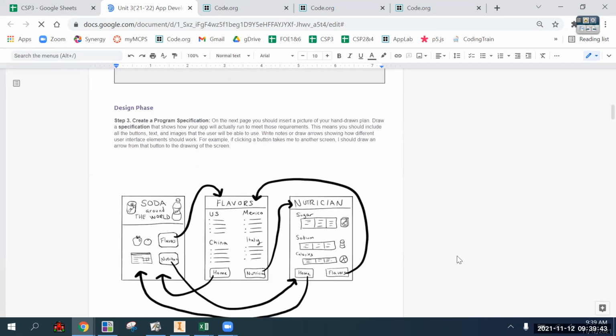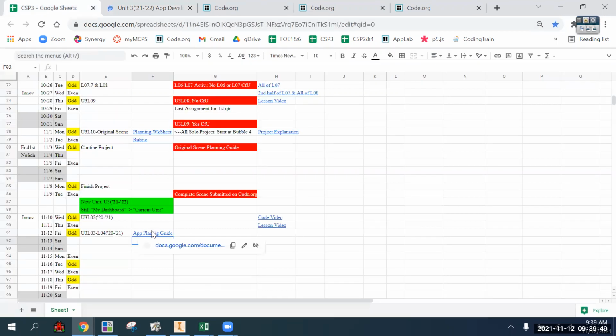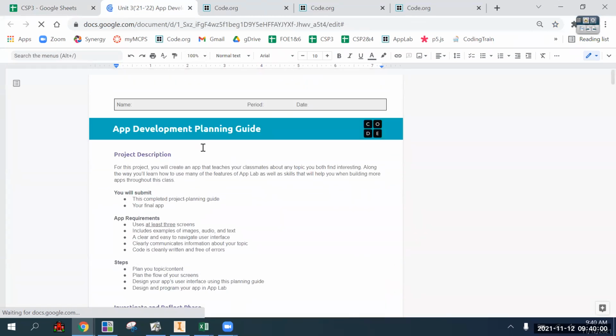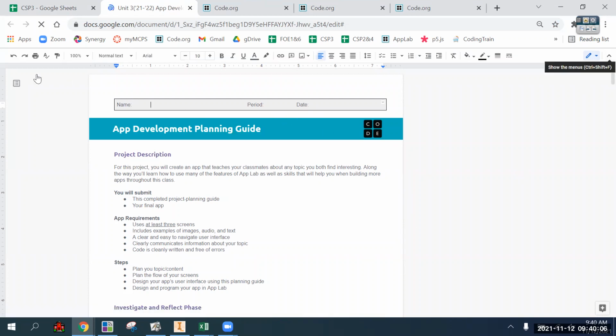So in a second, after we go over this, the first thing you're going to do is open up the planning guide from the spreadsheet on the row for today's date, and make a copy and put your name at the beginning. I actually do want you to put name, date, and period in the Google Doc, even though it will be in the file name.